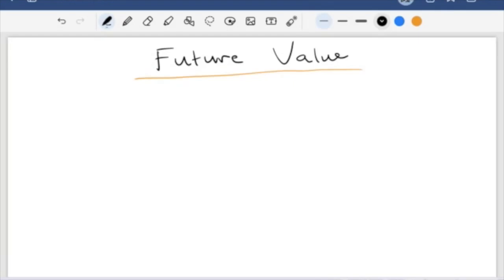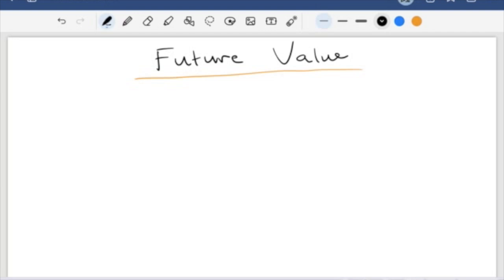We are working through the Year 12 Standard 2 Investments and Loans topic here, and we're going to start by talking about something we've covered previously, which is compound interest, and through the lens of this course, we call this future value, so future value investments.